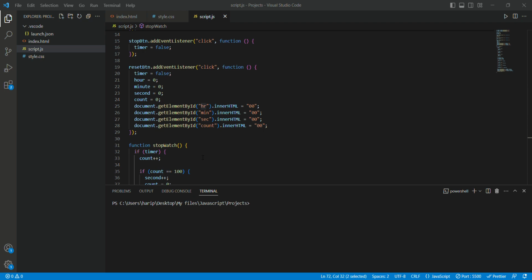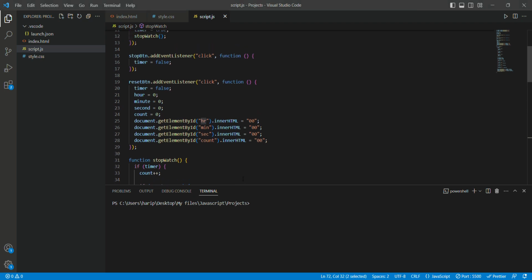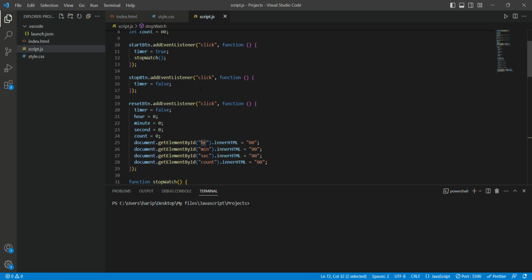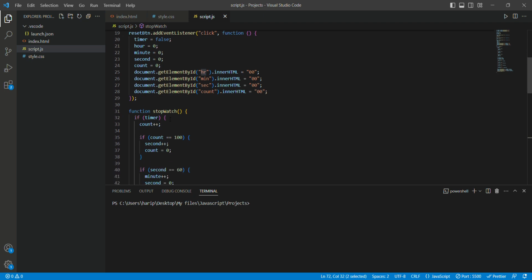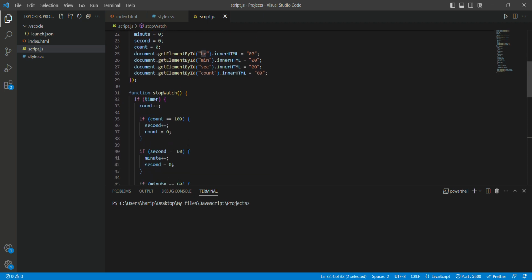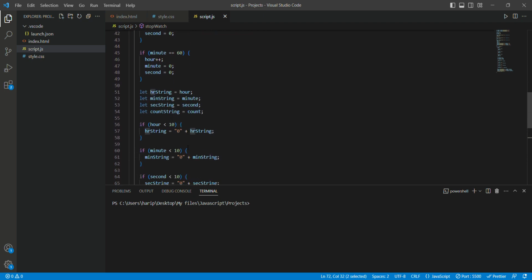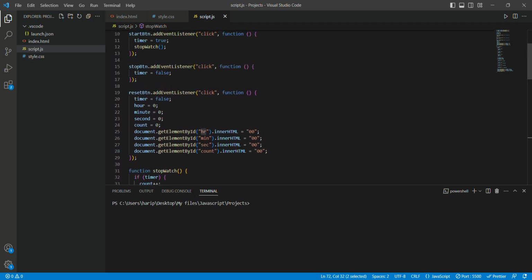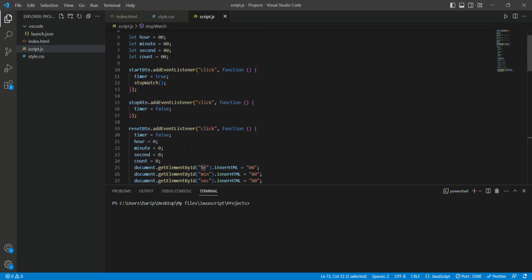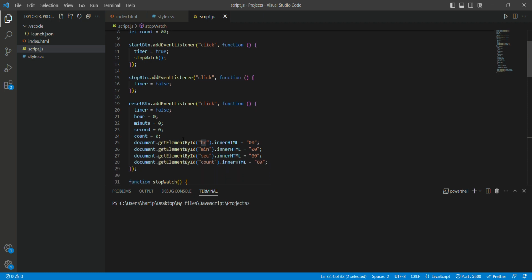Now for the stop button. When we click this, the timer will become false. Once the if statement is false, it will not execute any of the methods inside the function. Then the reset button: for the reset button also I use the add event listener click function.